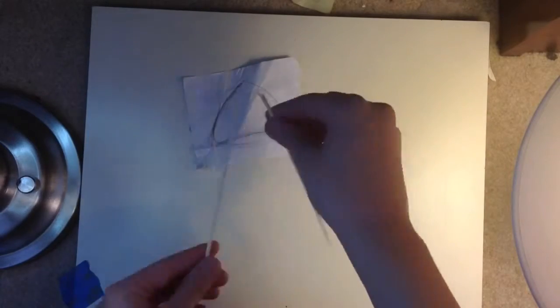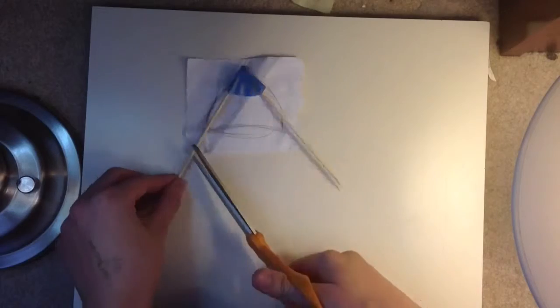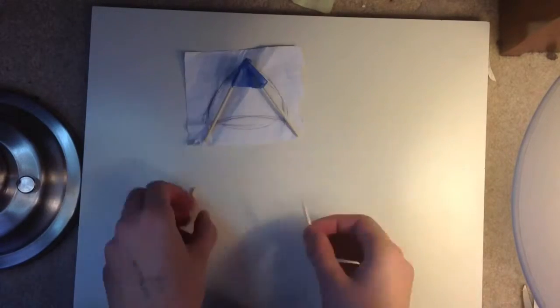The first thing I did was use the stencil as a guide for the sticks and the horns, and then cut them to size. The sticks are going to be the main structure for the horns, and they're going to help them to keep their shape.